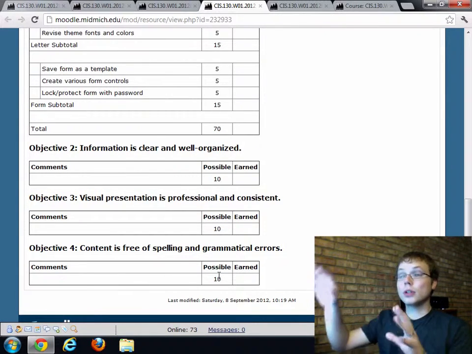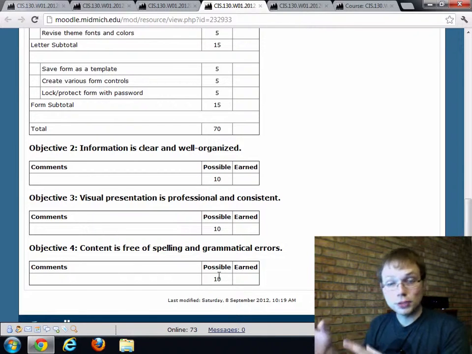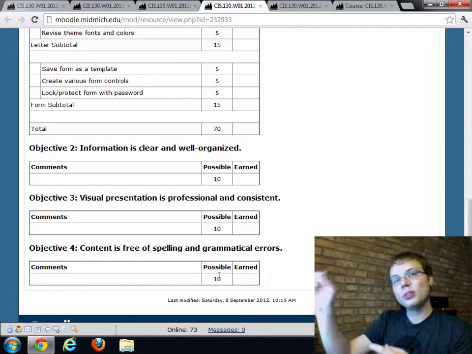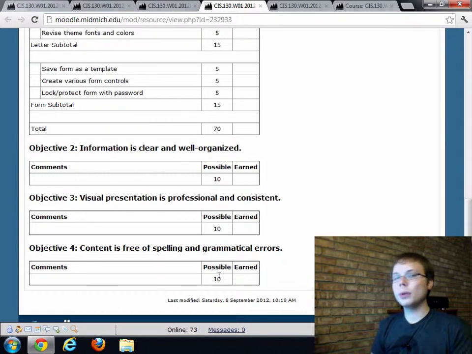So that's the rubric. My advice to you, because you could print this or look at it on the screen, is when you're done or as you're building the project, go through the checklist and you'll be able to guess at what your grade will be in the end. As I've done this project in the past, the number one reason why someone doesn't get a very good grade is because they completely forgot to include a certain set of elements. So make sure that you go through the rubric before you turn in your files.